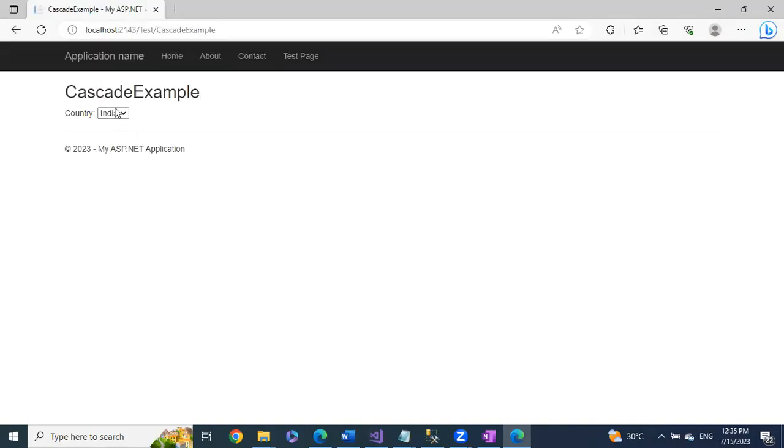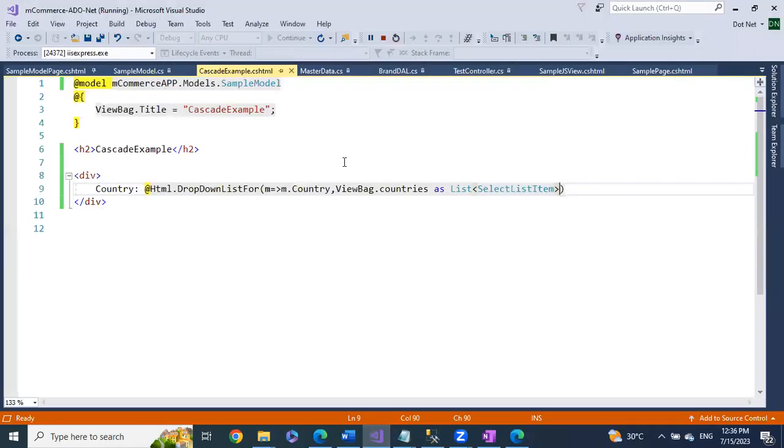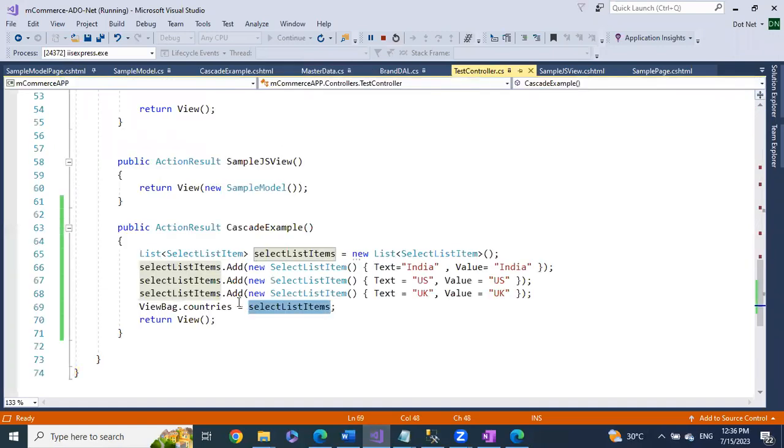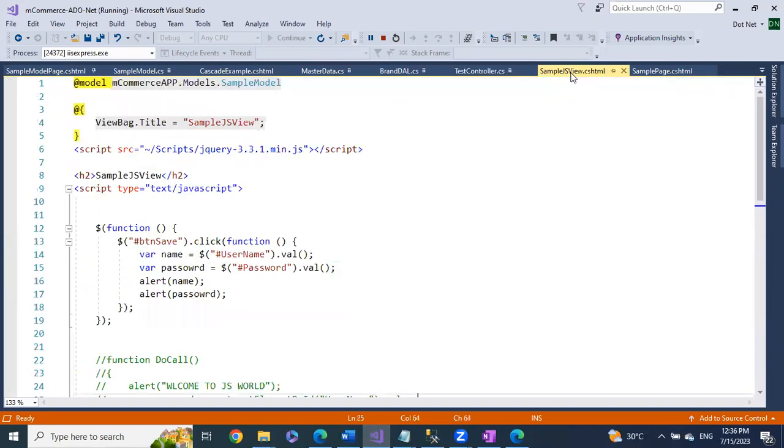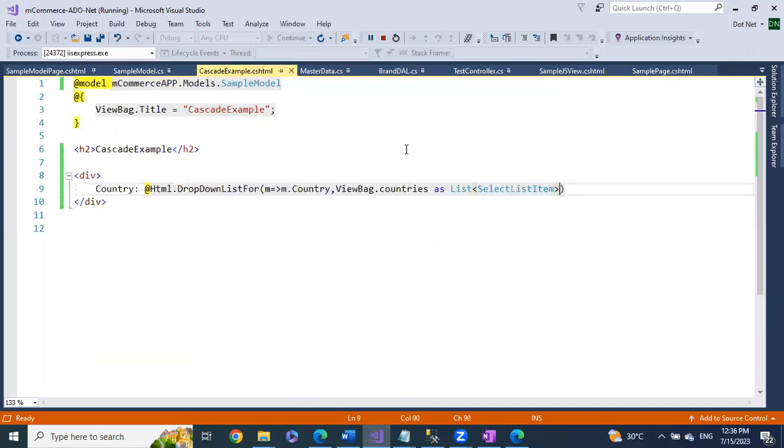Okay, so in the cascade, you can see India, US, UK, which I sent from the controller. In the next session, we will see how to replace this code with the database code. But here the takeaway point is I define some data and add it to the ViewBag, and that ViewBag is accessible within the view.